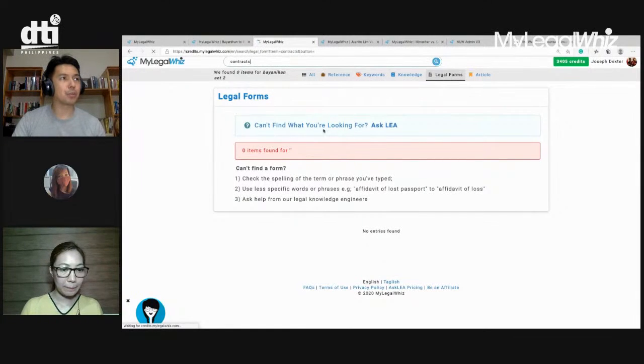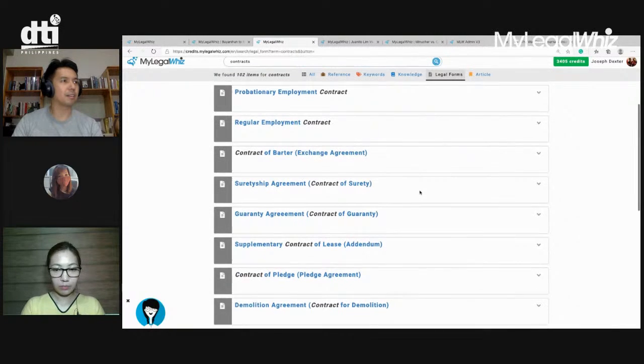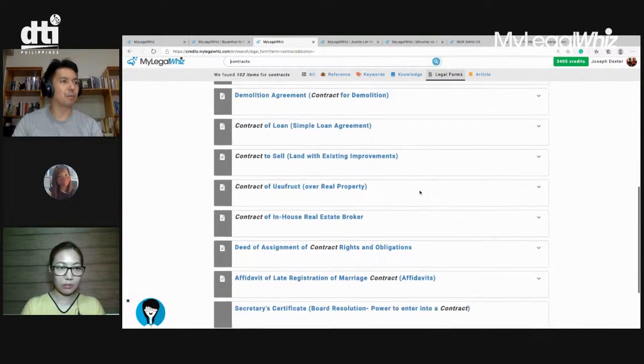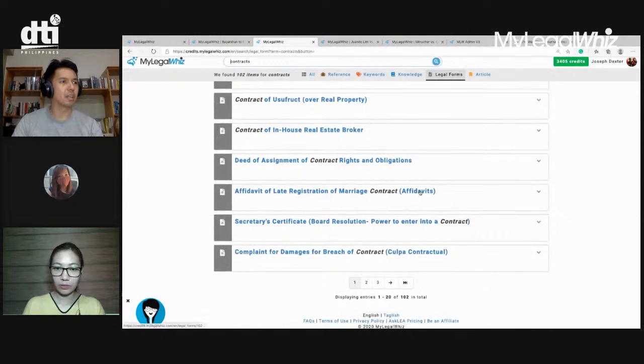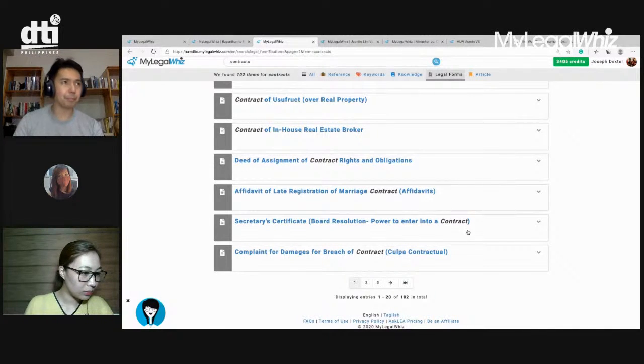If you can't find what you're looking for, you ask Leah. Let's see different kinds of contracts. Dami pong contracts, and meron pang second page. You can type contract agreement for internet subscription.